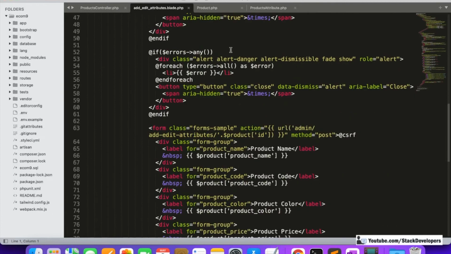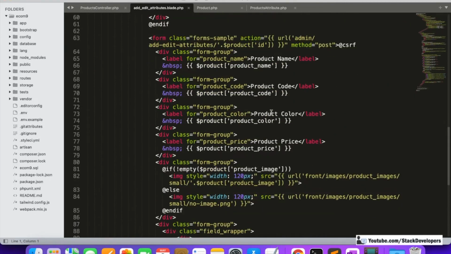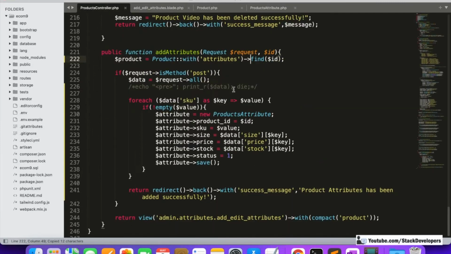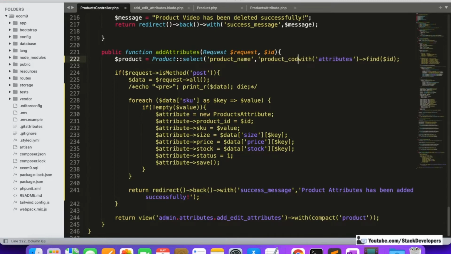Here we just require the selected data, like product name, product code, product color, product price, and product image. So we will use the select query here to optimize this query. Optimizing is required here.